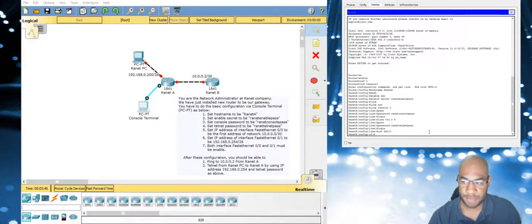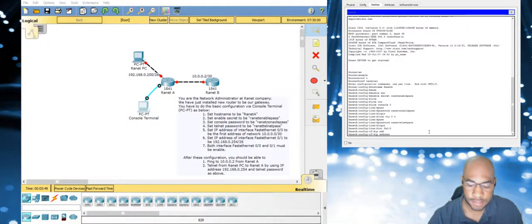We're going to set the IP. So the first IP of this network is going to be ip address 10.0.0.1. That's going to be the first one. /30, if you ever use a subnet calculator or chart, you'll see that /30 translates into 255.255.255.252 for your subnet. Do that, enter.